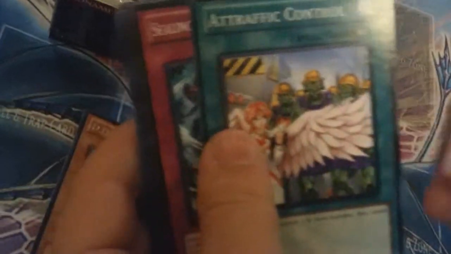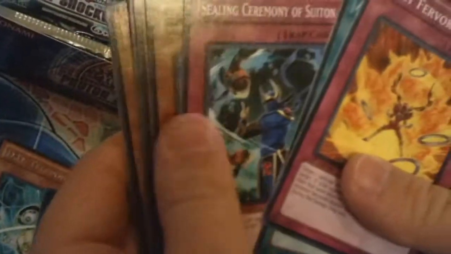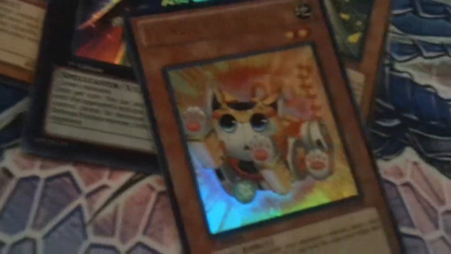Next pack. Fury Fervor, A Traffic Control, Sealing Ceremony of Solution, Ray Rider, Eshbon, Wind-Up Kitten, awesome. Sweet, I wanted that card. Next pack.